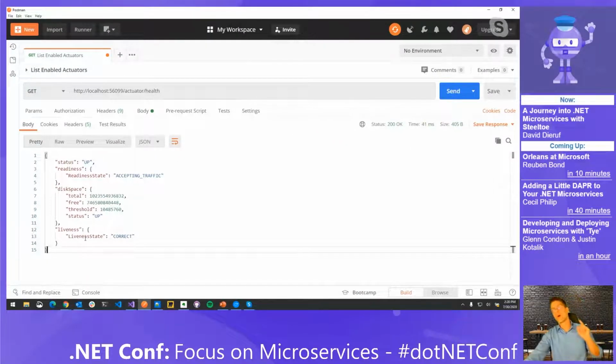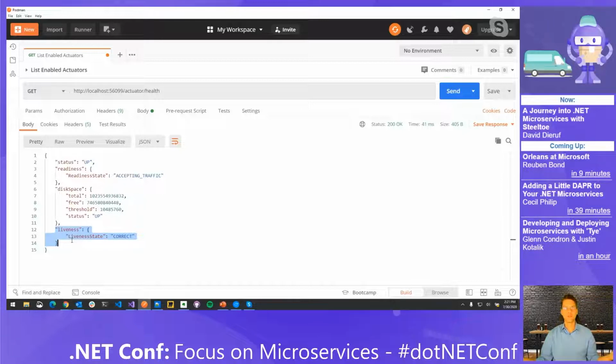And Steeltoe also knows quite a bit about your application, like how much disk is running for right now. That's just an initial one. You can add all kinds of other fun, crazy stuff on here for health, but this one they know about. They're reporting a readiness state. They're reporting a status. They're reporting these different ways of doing this because they're compliant with different platforms. Cloud Foundry, I believe, is looking for a status of up. Kubernetes is looking for a liveliness probe. So it's doing that. All you did was add Steeltoe in. You didn't really choose a platform or anything like that. But they know how to add liveliness things and health check things for the different platforms that you have.